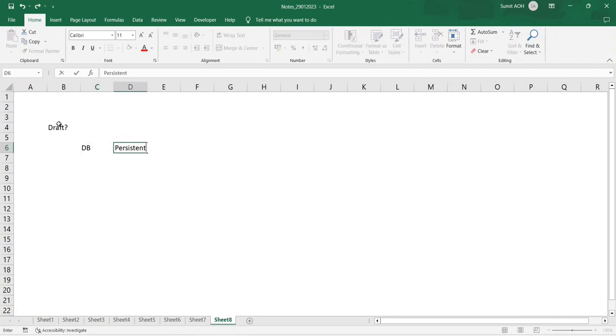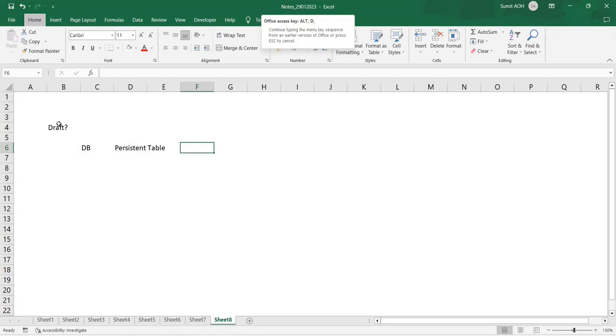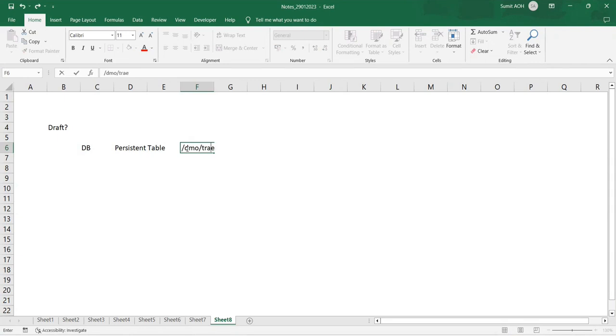Here we are specifying some table which contains my actual data. For example, I am saying I would like to have something called /DMO/TRAVEL_M, which contains my data for my travel application. So whenever a new record is created, this is where it is persisted.